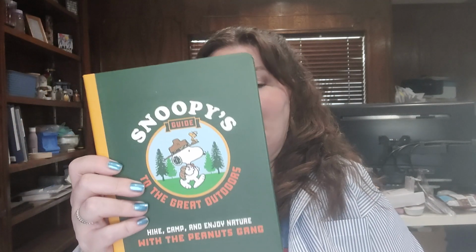Okay, Snoopy's Guide to the Great Outdoors. Hike, camp, and enjoy nature with the Peanuts gang. This is adorable. Now, of course, I loved Peanuts. I read Peanuts all the time in the newspaper when I was a kid. I would read the comics page. I am not outdoorsy, but I always like having this information, and I think this would make a great gift if your kids are outdoorsy. My eldest wanted to be outdoorsy, so this would have been perfect for him even in high school.